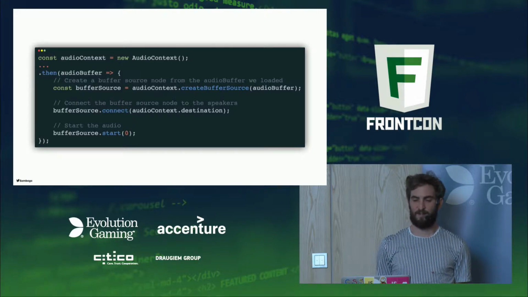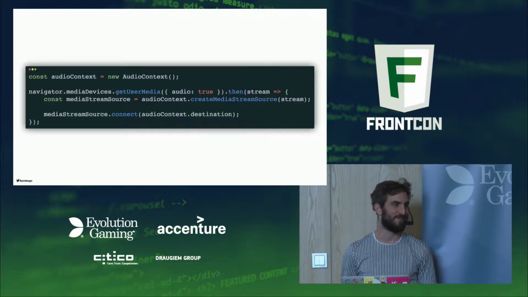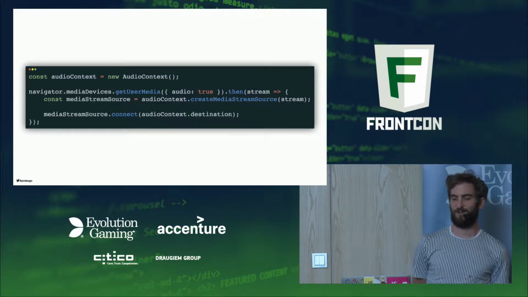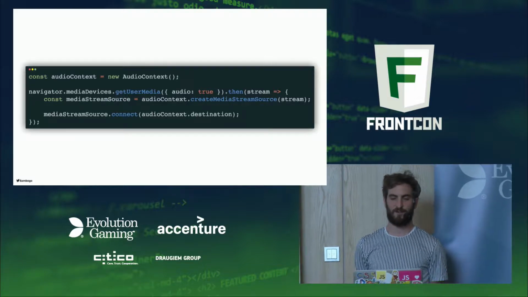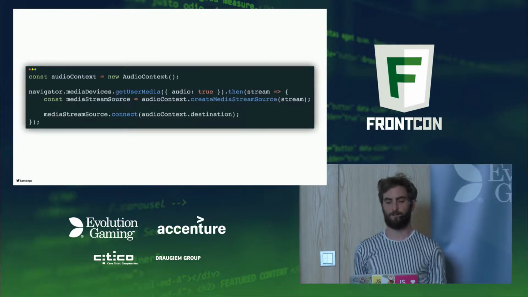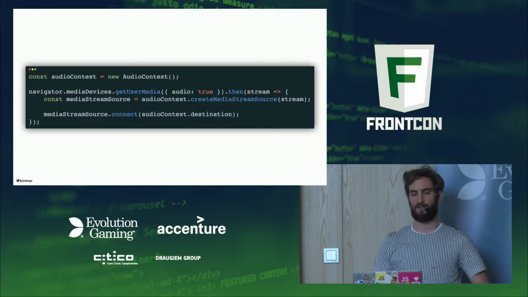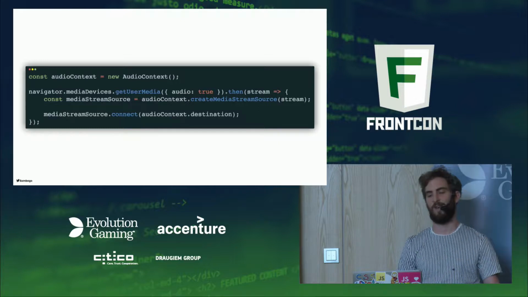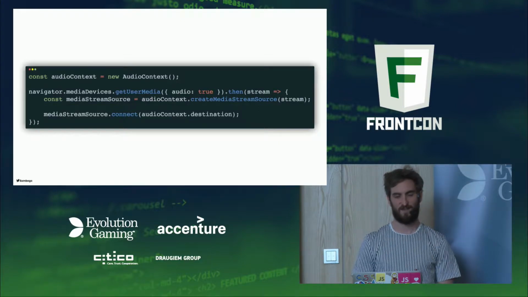And a third way is to just get your microphone audio, because that's also audio. The way you can do this is just call the getUserMedia function and say I want audio. Then when this function resolves, you get a stream, and then using that stream, you create a media stream source node and then connect it to the destination, aka your speakers.